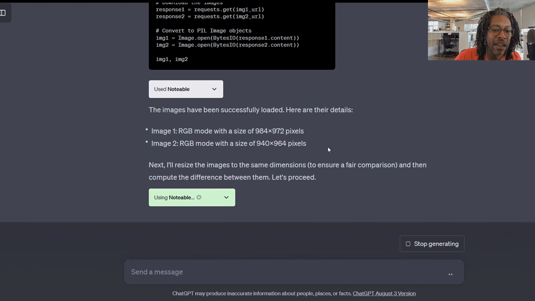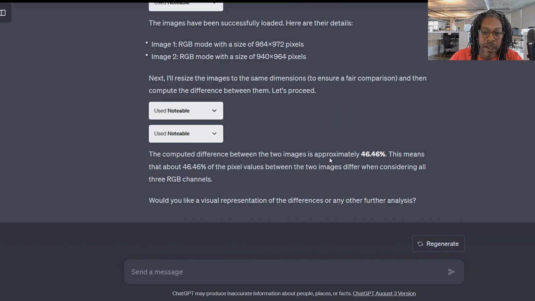This is what will happen if you end up using different pixel sizes: it will actually go ahead and try to resize the images for you so it can do the analysis you want it to do. Booyah. It gives you a percentage difference between the two at scale. So now imagine you're running these. Booyah. So now it's telling us that they're 46% similar. Whatever, who cares about that? Also be careful. I'm starting to watch these numbers be different every time I run them on these same two images. So triple check your stuff.